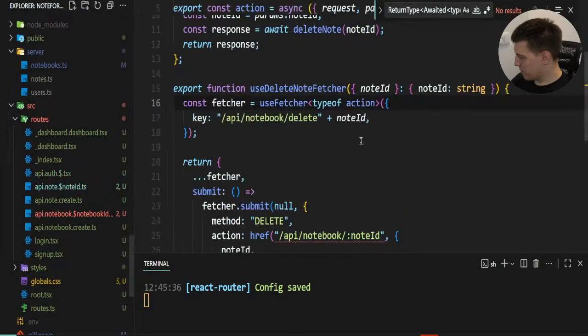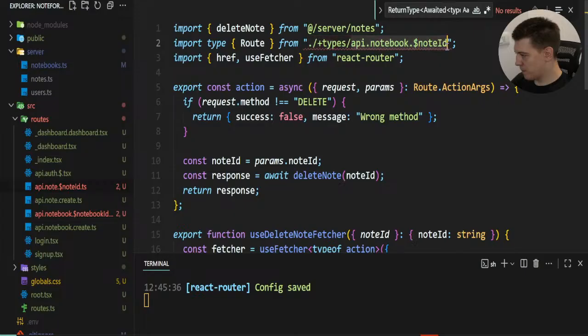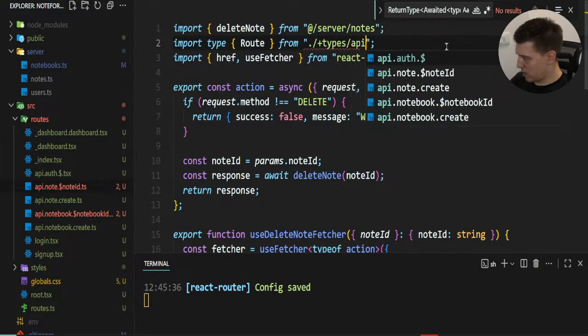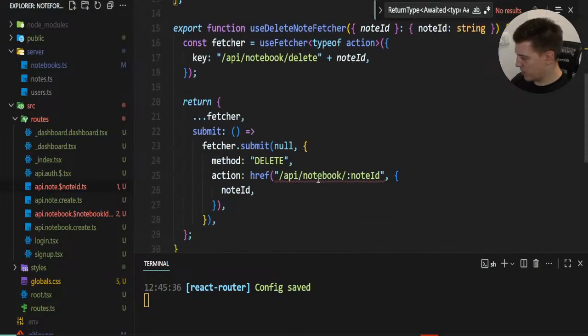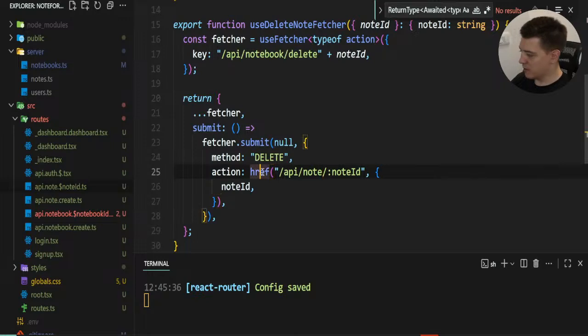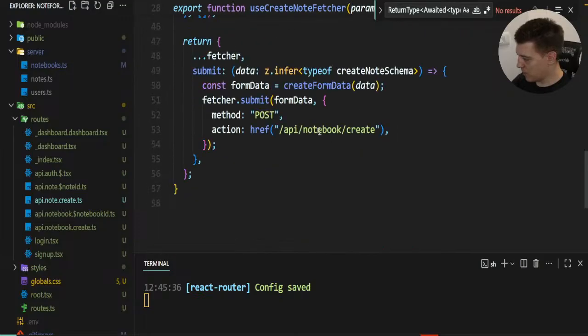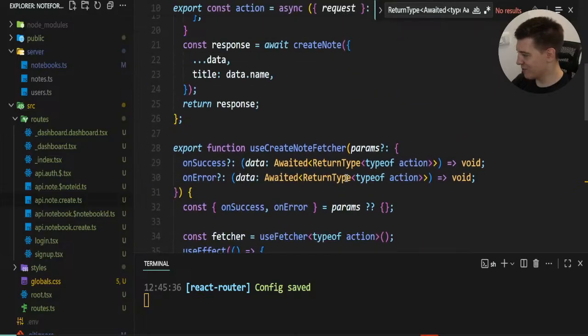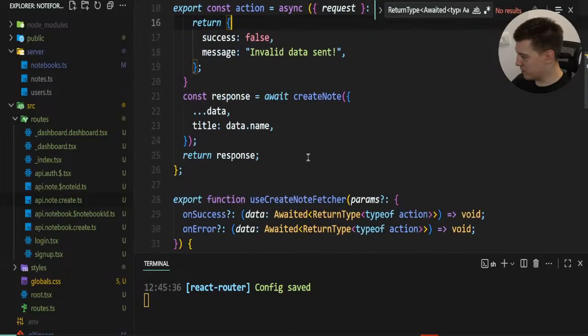Alright. So the types are wrong here now. API note ID. Okay, perfect. API note. And this is the good thing about the href function that I was saying earlier, because now it caught my renaming and my mistakes, so I'm good to actually submit again. And here it doesn't catch it because I changed it to an actually valid route. But the other stuff is okay.